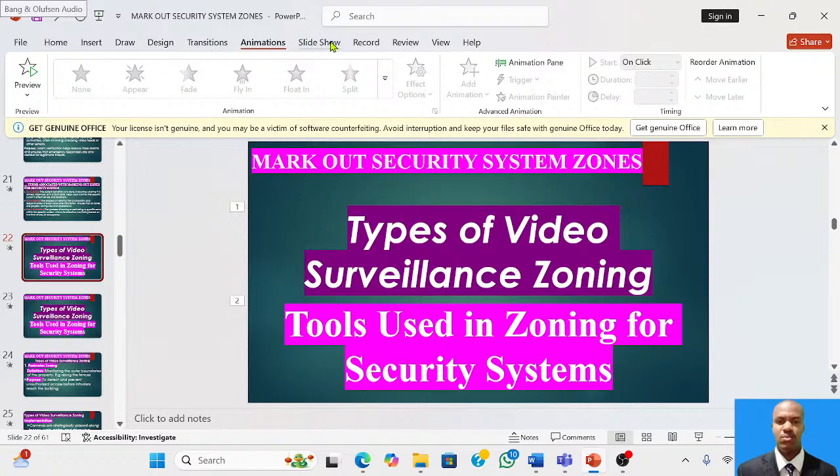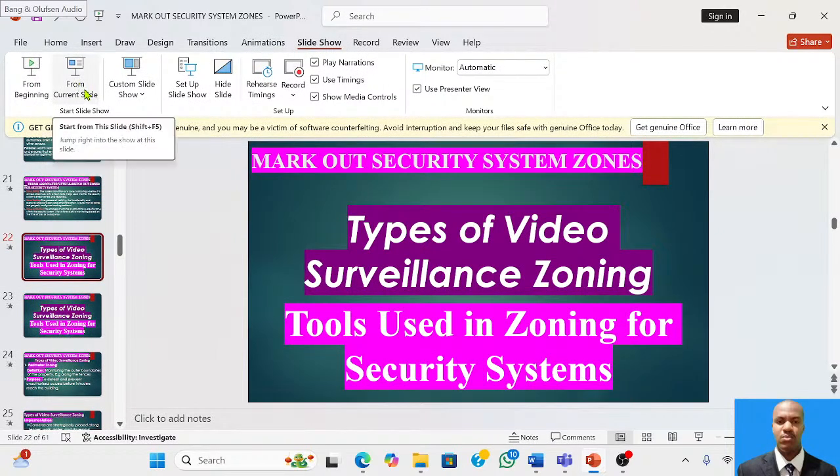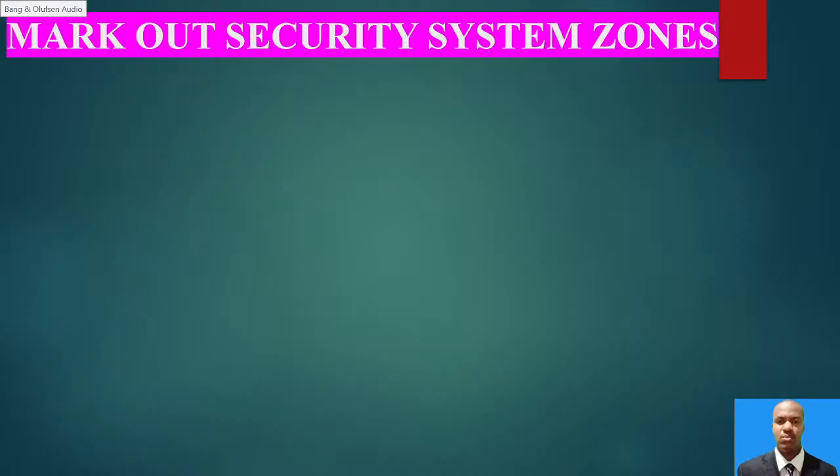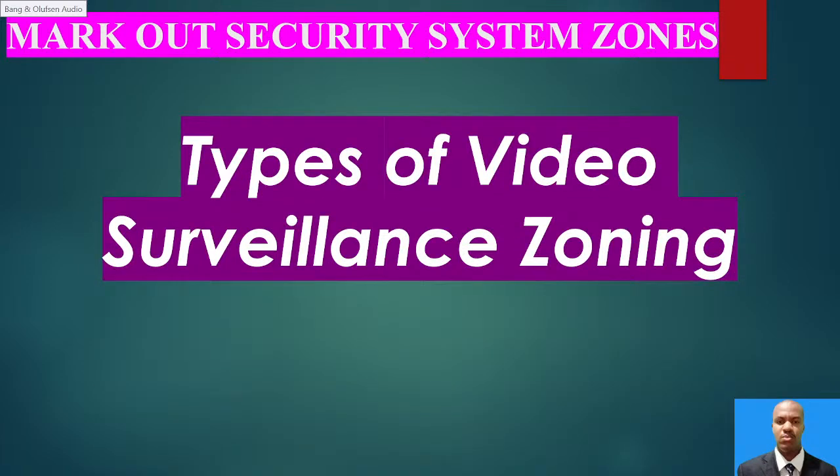Now in this video I am going to focus specifically on types of video surveillance zoning, and tools used in zoning for a security system. And when it comes to the types of video surveillance zoning, it simply implies that these are the specific videos that apply to a specific zoning.